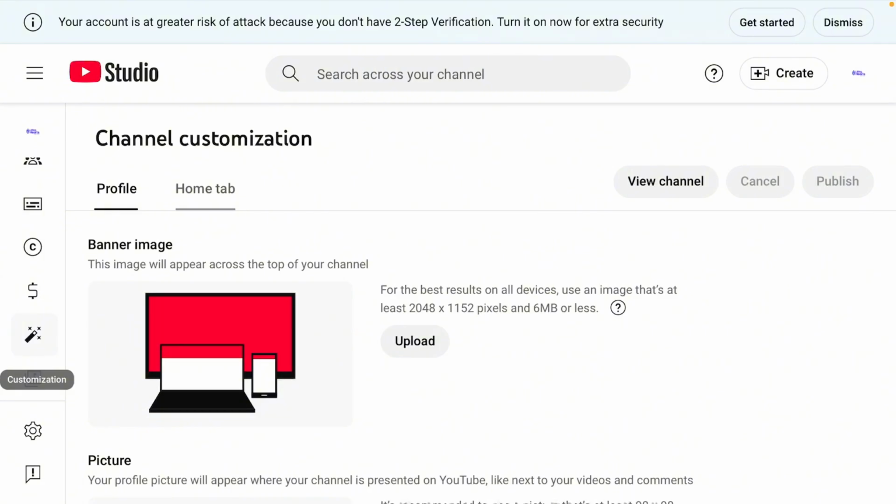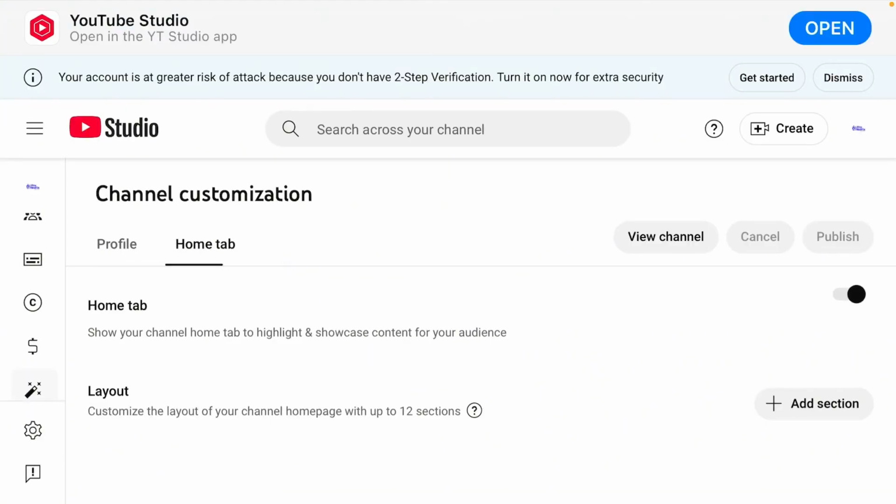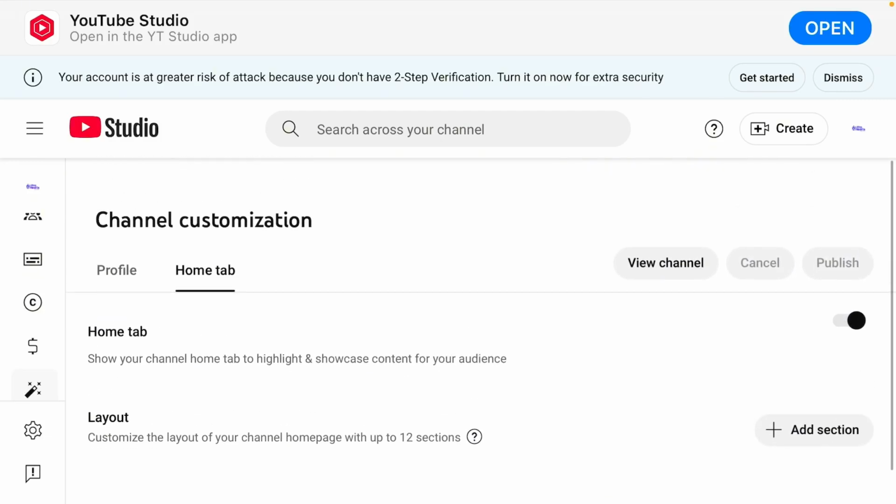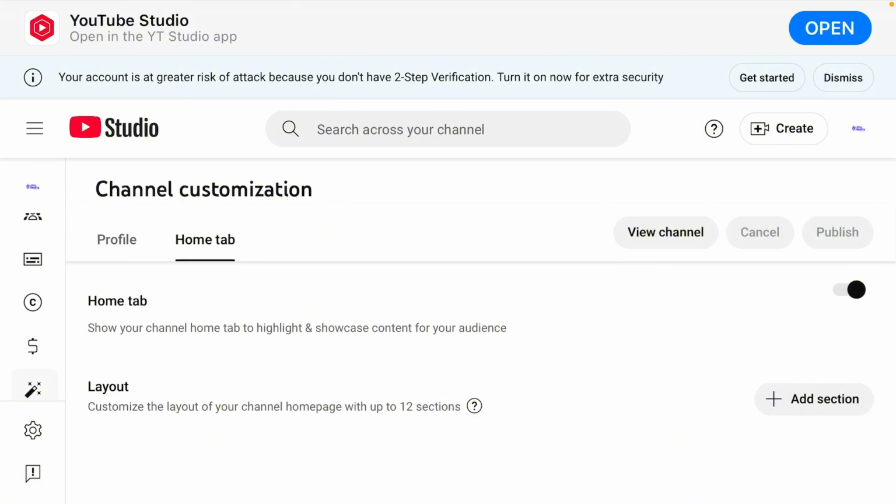So the first thing we're going to be doing is to make sure that we fix this banner, and for us to do that, I won't be able to do it right now in order for it not to waste our time. So the next setting we're going to be going into is this home tab. Now when you come to this home tab, you see how empty it is. Very empty. So like this, YouTube doesn't even know what this channel is all about. YouTube doesn't even know whether this channel actually uploads video or not. Why? Because you are supposed to set every single thing correctly.